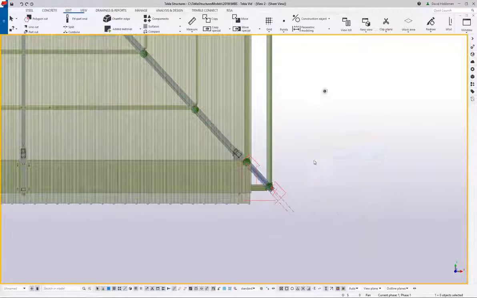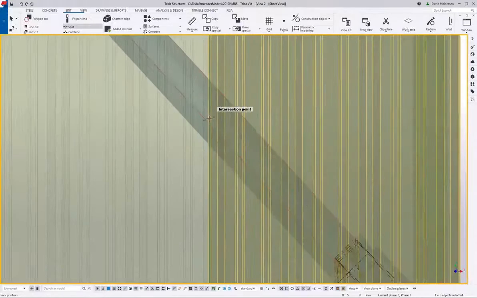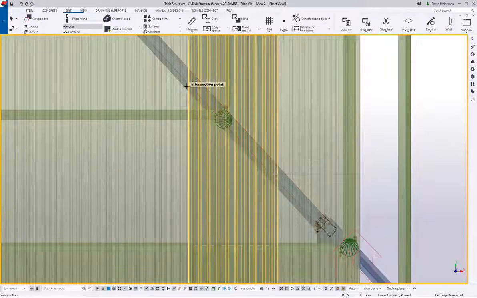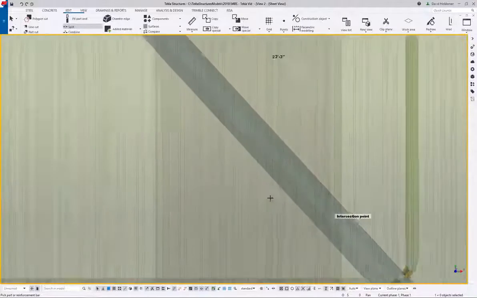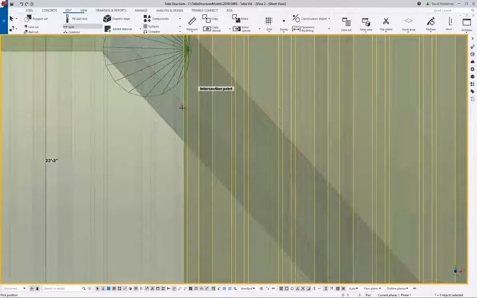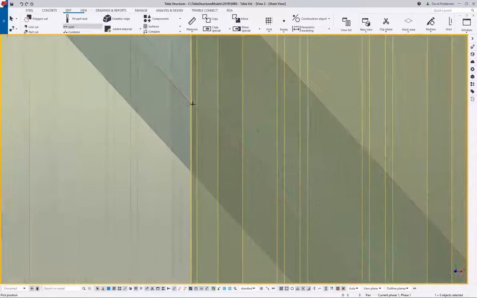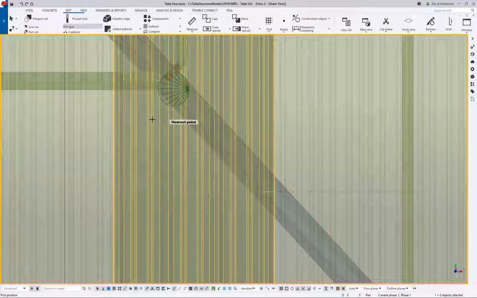And then we're going to go to our Edit tab and we're going to use the split command just like we did for the purlins. Now in this example, I'm going to cut them to their longest point, right? So we're square cutting these off, basically the shipping lengths for these sheets. But if we wanted to, we could use a line cut or we could use a fitting to cut these at an angle in more of a final cut or a field cut length. It really comes down to how you want to present the model and what kind of data you're trying to generate out of here.